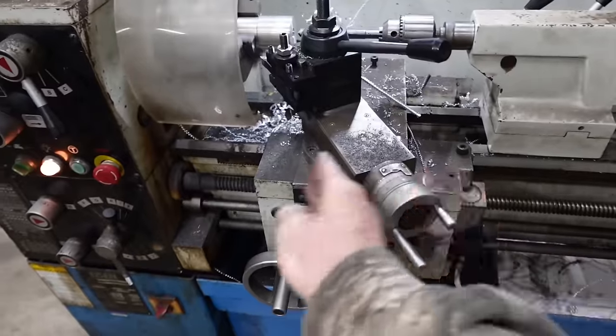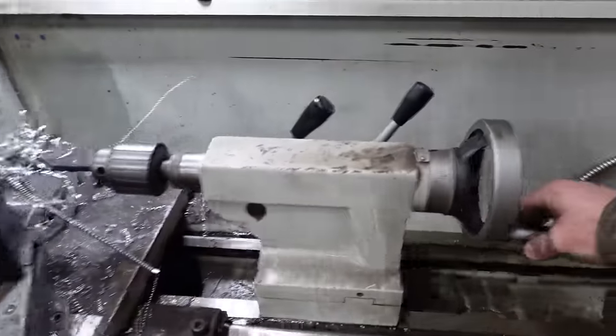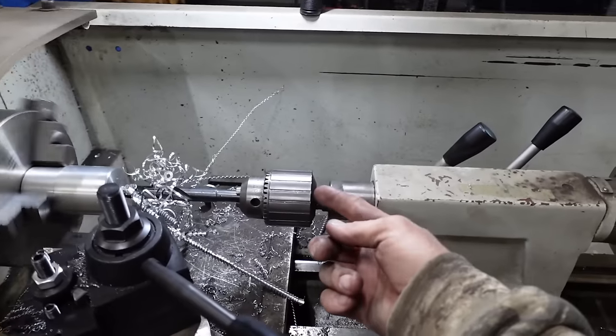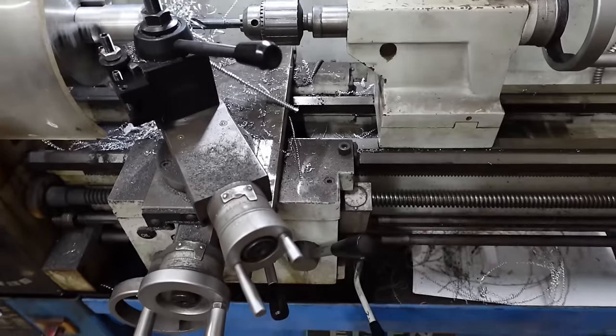Justin told me no, I had a great idea. So this table feeds left to right. When you're drilling, you have to sit here and do this. So I was gonna make this thing hook into the back of this and then just click the feed in. For some reason, he didn't much care for that idea, so we'll just do it the easy way.